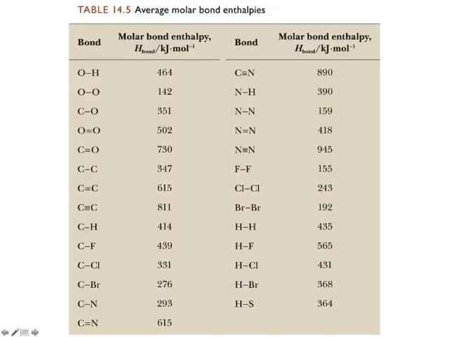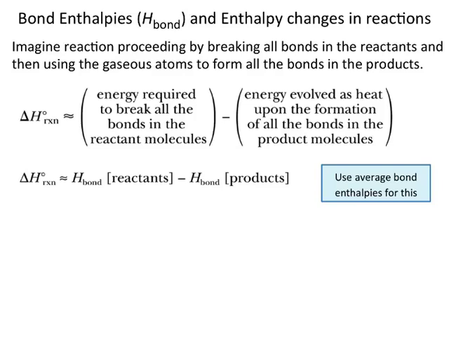Okay, so we've determined a set of bond enthalpies, and these are averages over a number of different compounds that contain these bonds. And so ultimately you'll just pull the value off of this list. Notice all these values are positive because this is phrased as energy to break a bond, which is endothermic. Okay, so then how do we use these to figure out overall enthalpy change?